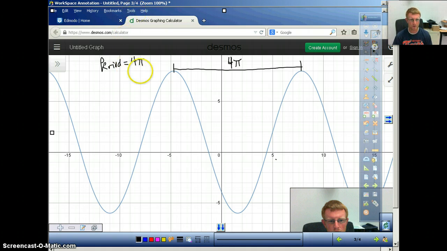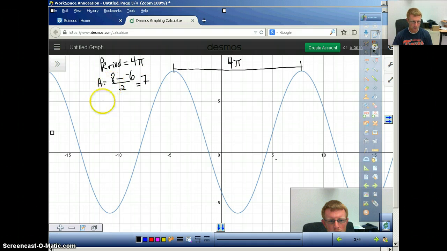Okay, the other thing we can figure out is our amplitude. So our amplitude here, if you count this up, 6, 7, 8. So we're at 8. So our amplitude is going to be 8 minus, and down here is a -6. So 8 minus a -6 divided by 2, and that is equal to 7. So our amplitude is equal to 7.